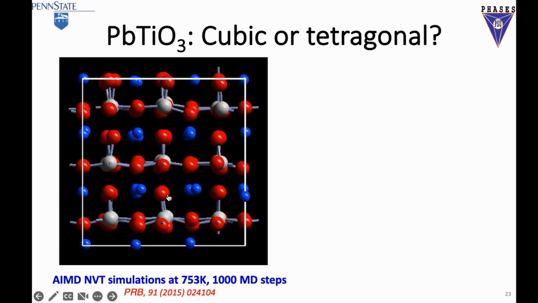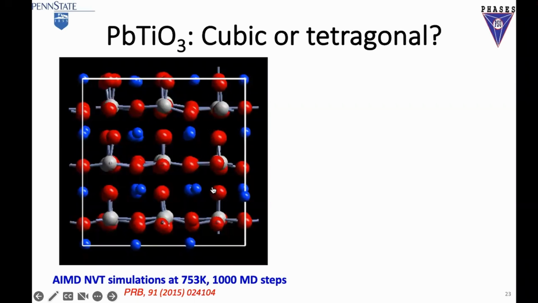So the macroscopic is 0. But what about locally at the interface? So you create an interface between two cells, right? If this one goes up, the other one goes down, you have polarization up, polarization down. That's what we call a 180 degree domain wall, right? Of course that's very interesting. And the second is that if this one goes up, that one goes to the side. One goes up, one goes away. What do you have? A 90 degree domain wall. Of course, this one can go in all directions, right? You have 4 directions for one of them.